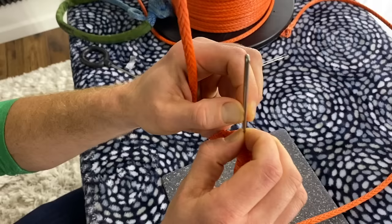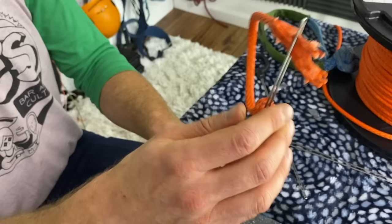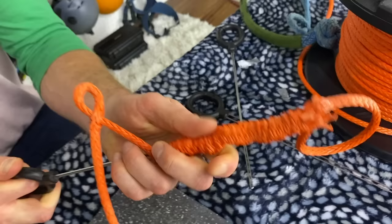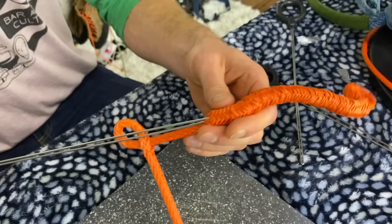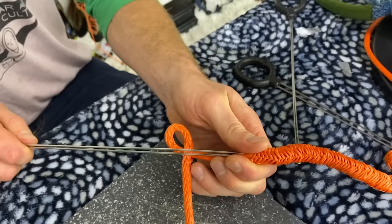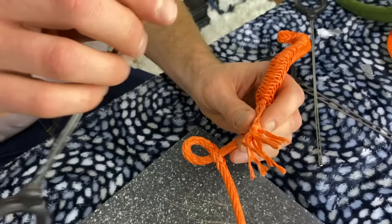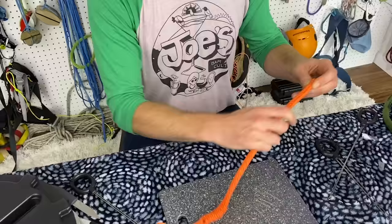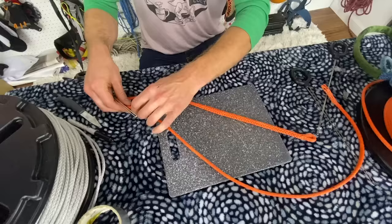Right where our mark is we're going to come out. I like to push as much as I can down because I can pull these ends apart. It's really important not to pinch the full diameter of the rope because it'll make it really really difficult to pull it back through. I like to pinch maybe a couple of the tapered ends so that when it folds over itself to come back through it feeds through easier. At first I made a lot of mistakes — this would pop off while it's inside the rope — but it's really easy to pull it back out and start over. Once we're through we remove our pinch and check our eyelet. I like to leave a smaller eyelet while doing this part and then adjust it once it's done.